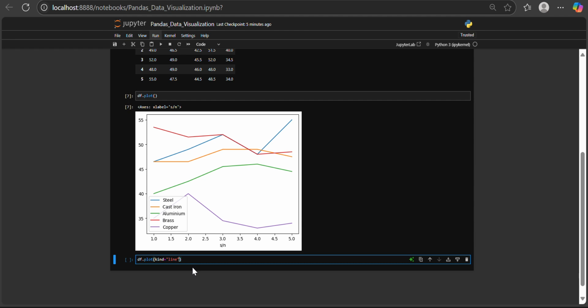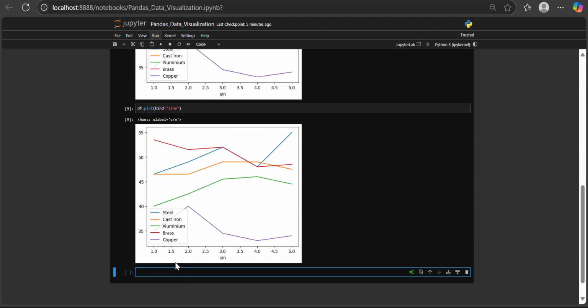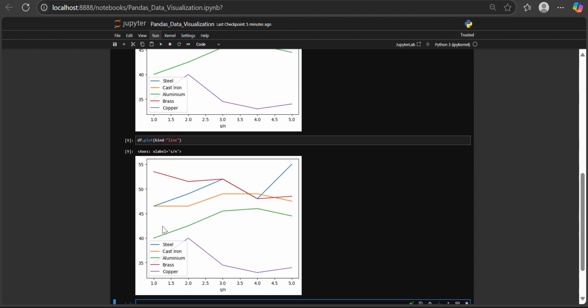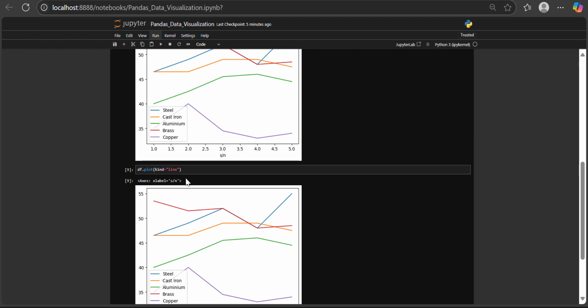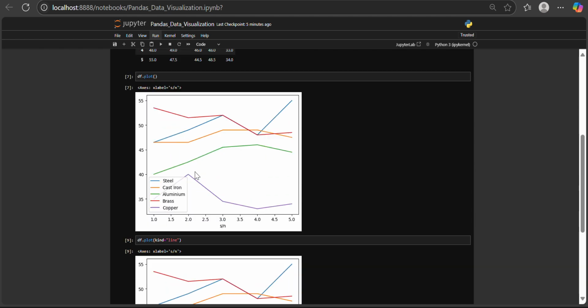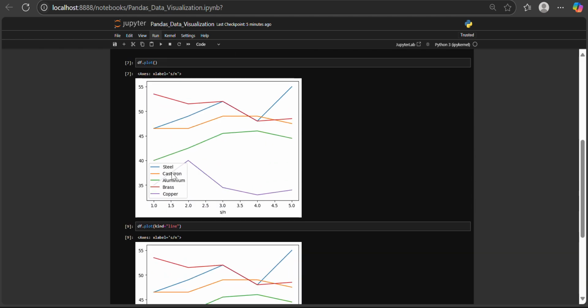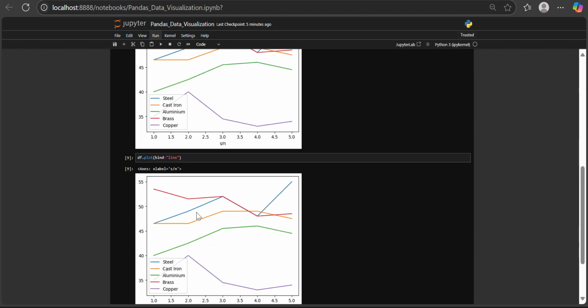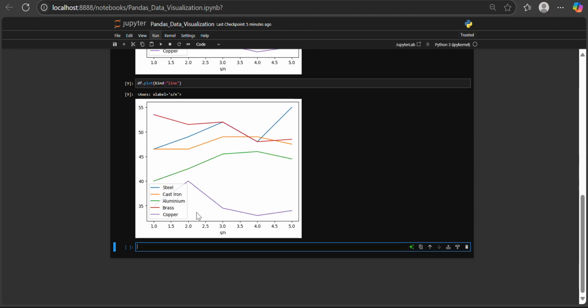Then you can run this. As you can see, it returns the same thing. Now this is our legend. Each line represents each column. You have steel, blue being steel, orange being cast iron, green being aluminium, red being brass, and purple being copper. Those are the very basics.